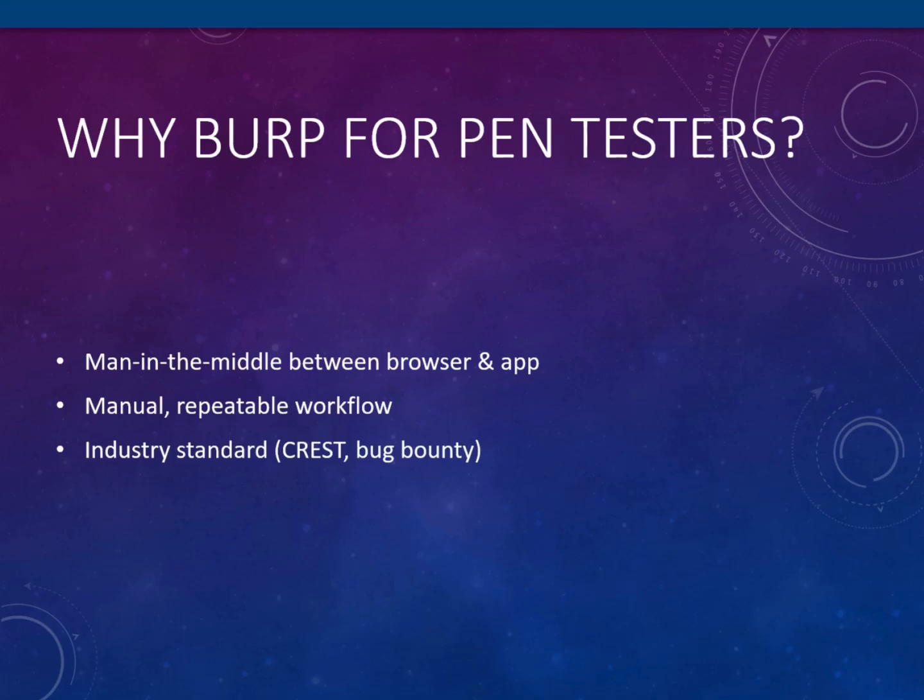If you read job ads from companies such as Bugcrowd or NCC Group, Burp Suite proficiency is listed right next to other skills like Python or Linux. And the best part for students, the free Community Edition includes all the manual tools we need, so everything in this presentation costs $0.